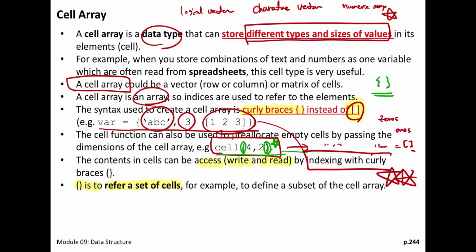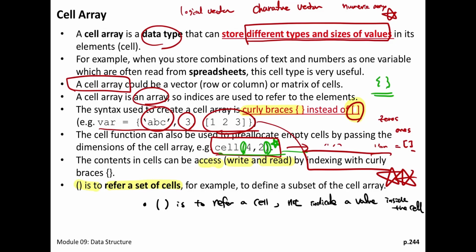Okay? I write down this one. This one is to refer to a cell, not to indicate a value inside the cell.